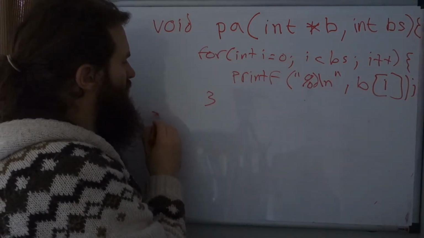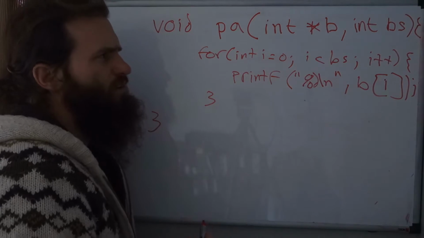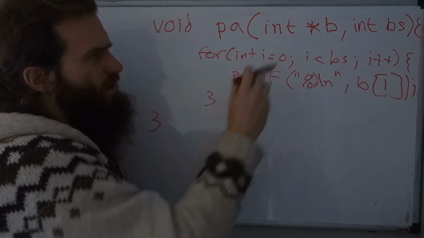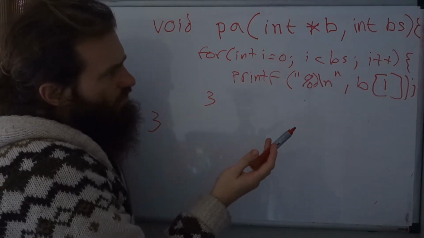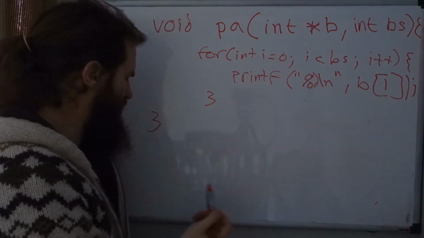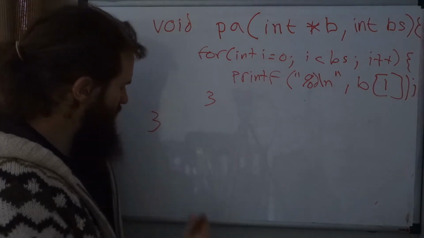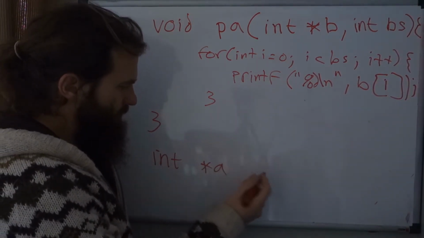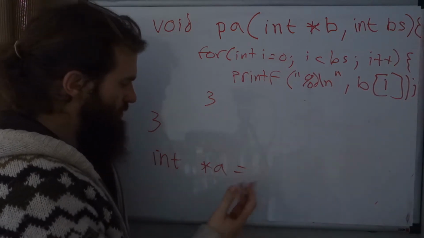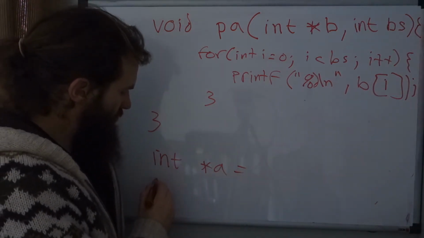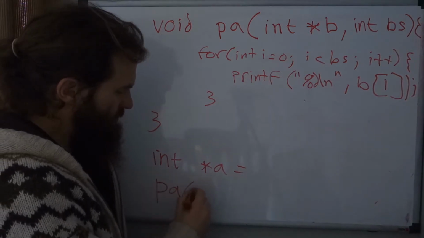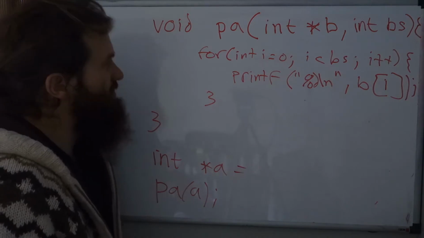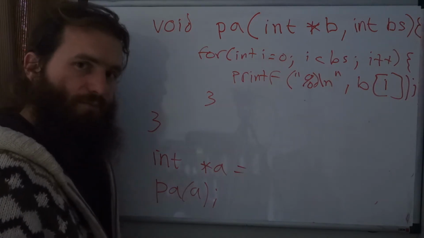And the function doesn't return anything, so we just end there. So that would be an example of a function which takes an array and prints its elements, an integer array. And so to call that, say we already had our A here, and we've done our allocation and so on. We then just call PA with A. Pretty simple, right? Let's take a look at that.